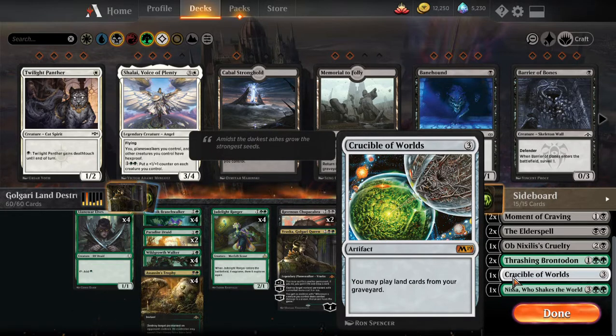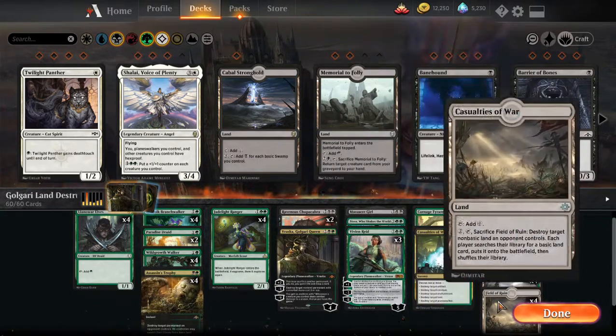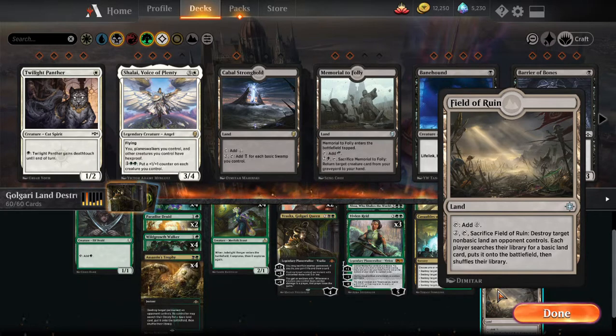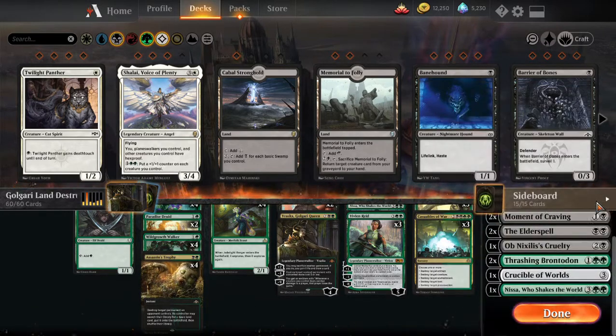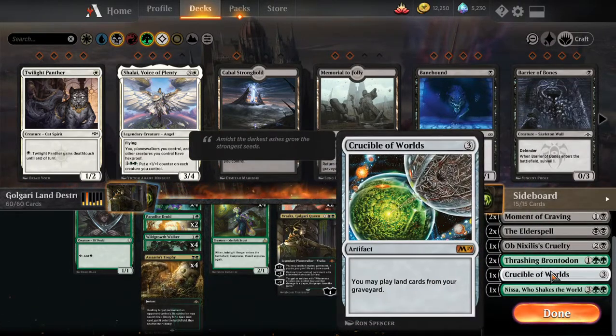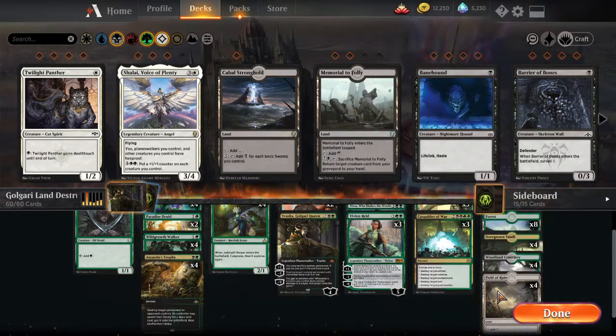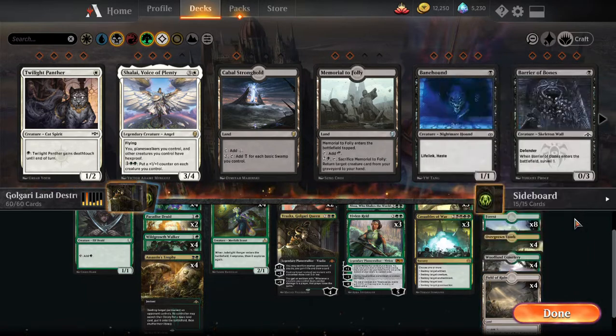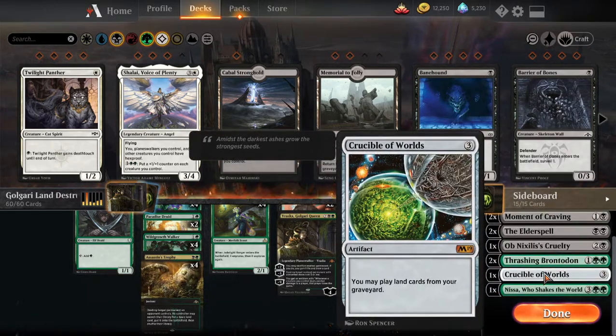Anyway, Crucible of Wilds. Crucible of Wilds is in here. You can have an infinite land destruction loop. You can have Field of Ruin. You can sack Field of Ruin to destroy a target non-basic land. If you've got Crucible of Wilds out, you can just play Field of Ruin from your graveyard on your next turn and do it again. And again and again and again. And people will hate that. I would hate that if that was happening to me.